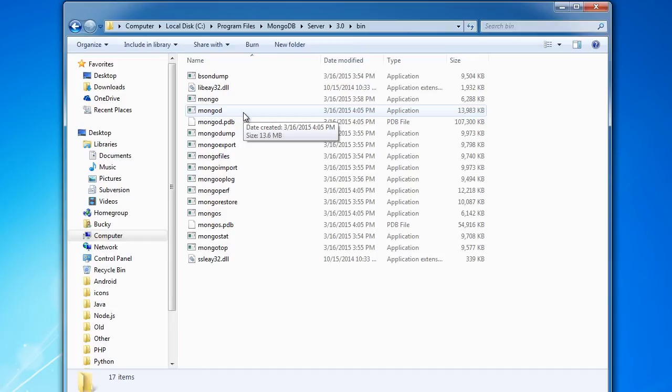So if you're wondering, alright, where do I actually do the typing, writing all my commands and stuff? For that, you use Mongo, the regular Mongo application. Mongo is a command line interface where you can type all your database commands, add data, remove data, all that good stuff. Again, MongoD is going to run in the background, and we're going to be doing all of our typing inside this Mongo command line application. So let's go ahead and figure out how to set everything up.